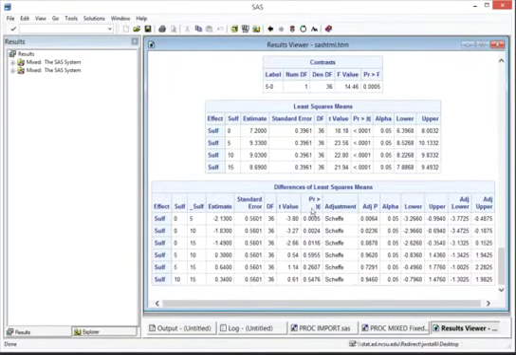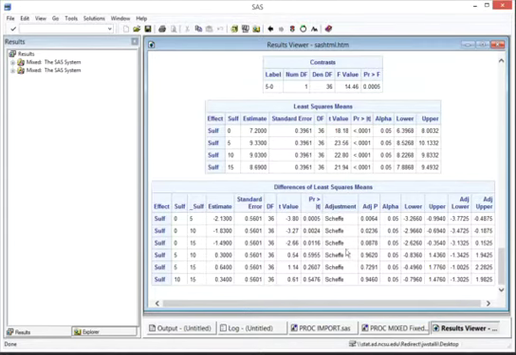And then these are all going to be the same, but I get slightly different adjusted lower and upper bounds and adjusted P. So these are actually going to be a little bit wider confidence intervals than the Tukey, and that's because the Tukey is specifically aimed at doing pairwise comparisons. So it's very, very powerful for pairwise comparisons.